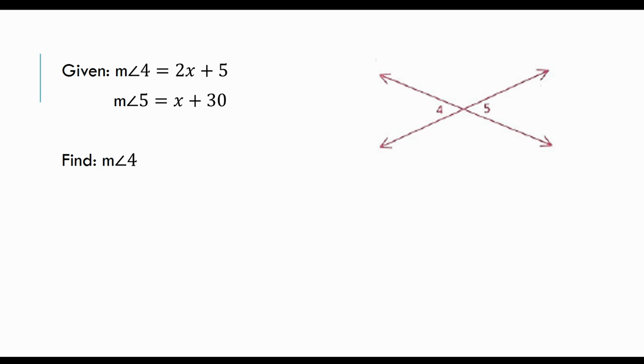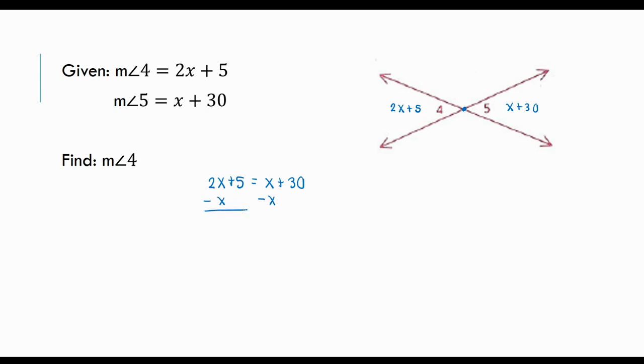All right, look at this given information. We're told that the measure of angle 4 is represented as 2x plus 5. Angle 5 is represented as x plus 30. We want to find the measure of angle 4. Notice that these two angles share this vertex. They are directly across from one another. Angle 4 and angle 5 are vertical angles. And so vertical angles are congruent. I get to set those two expressions equal to each other, even though I don't have the markings showing that they're congruent. But based off of our theorem, vertical angles are congruent.